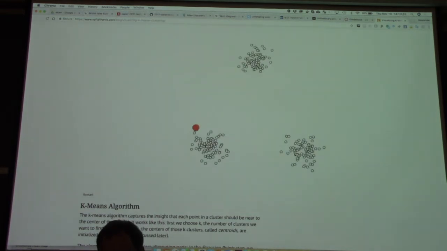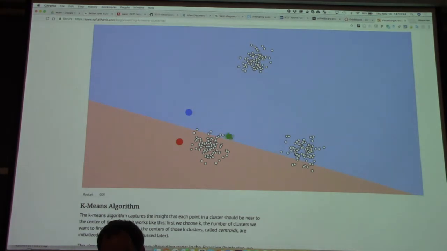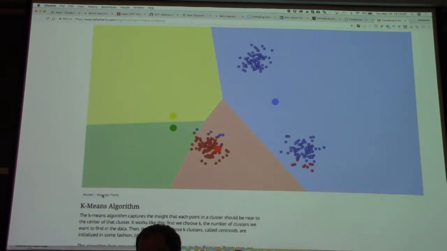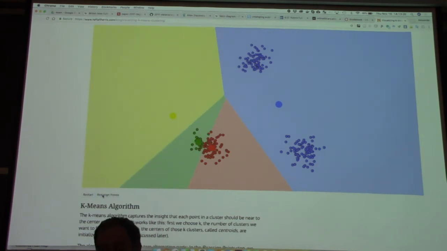So if we do this again, and I now choose 4 points for a k of 4, we can see that we probably won't be finding an optimal clustering result. So now the clustering algorithm is stuck in a local minimum instead of finding the global optimum. This is one of the weaknesses of K-means.